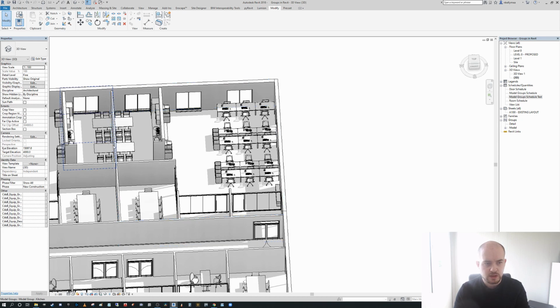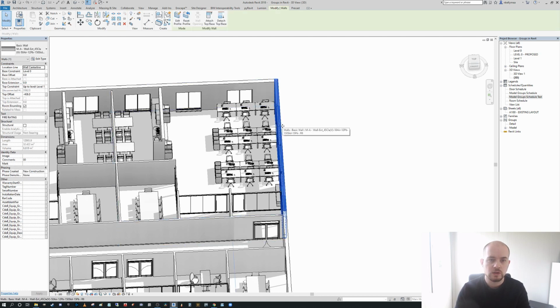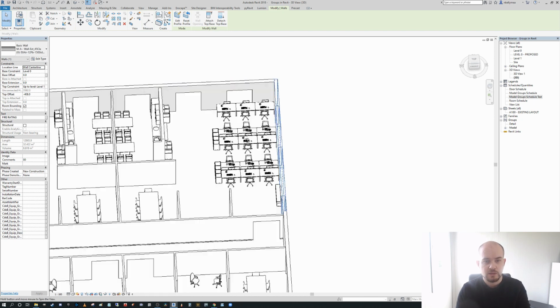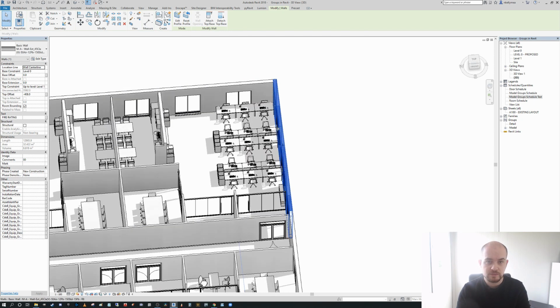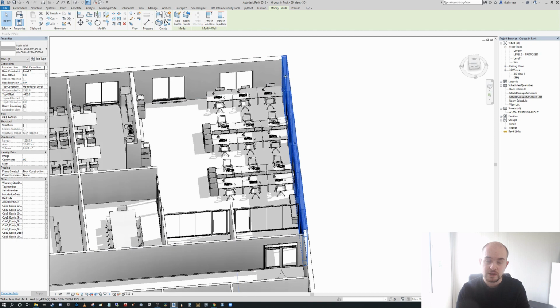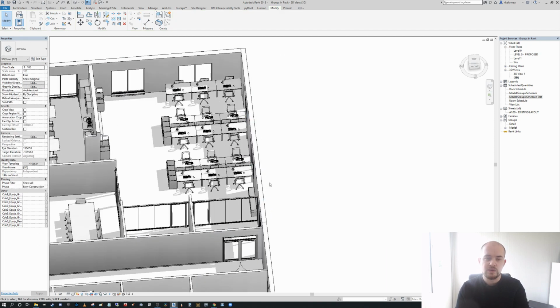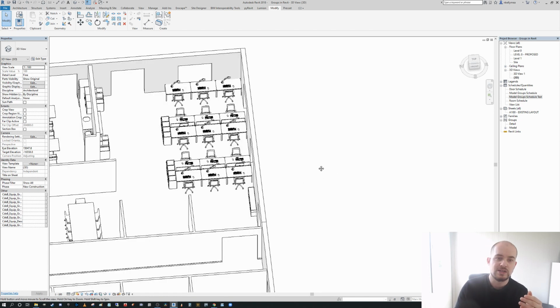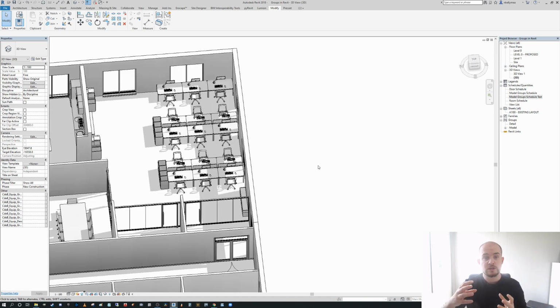In this example, if you imagine we had another arrangement here on the right hand side, if we were to include the party wall in the group and then copy it over to here, we have a conflict, because on one group we'd want the exterior wall on the right hand side, but if there was another one on the right hand side, that right hand one would want the exterior wall, but the left hand one here would want a party wall. So by including the party or the corridor or the boundary walls, you're convoluting the groups, and you might end up with multiple variations of groups for what is essentially the same internal fit out of the space.